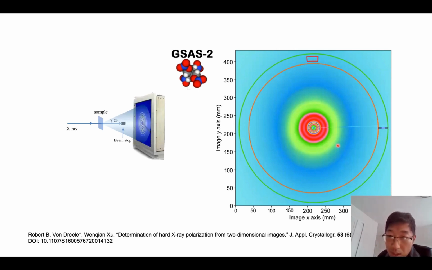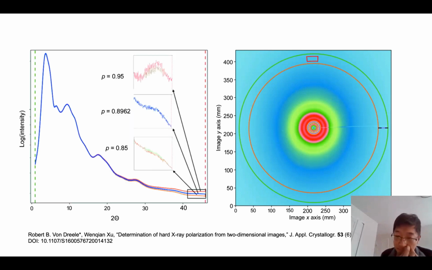What we see here is a glass slide, an amorphous scatterer, and we see this oval shape. This is because the X-ray is polarized. X-rays from a synchrotron are highly polarized. But typically, people don't care too much about the polarization factor. When they reduce the data, they use arbitrary values like 0.5, 0.95, and 1 just to get their data. That is actually okay most of the time because the effect of the wrong polarization factor is mainly at the very high 2 theta angles, if your data can really reach this part.